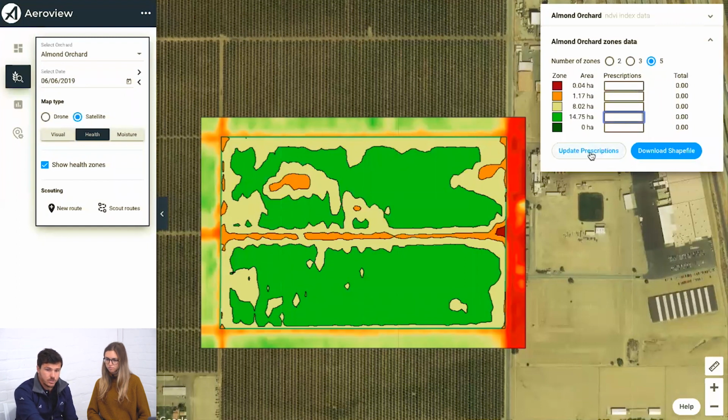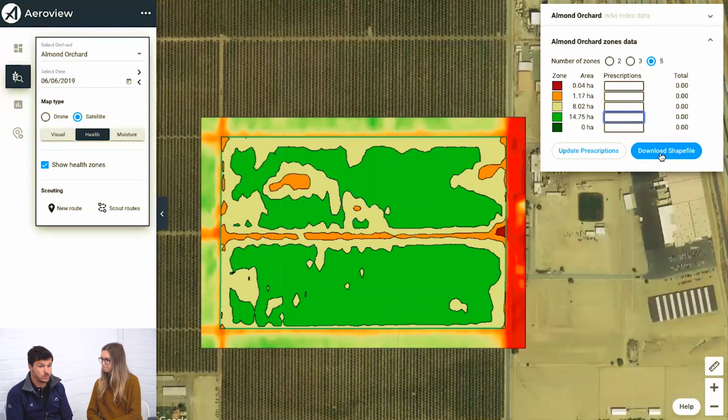You'll click update prescriptions. What you'll then do is click download the shapefile. This shapefile will download a small file to your computer. You can just take that and plug it into your variable rate spreader or whatever application you use, and that'll give you the opportunity to really implement precision farming on your farm by applying your corrective measures very precisely.